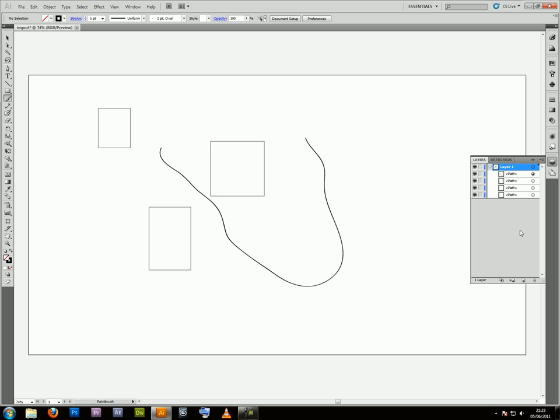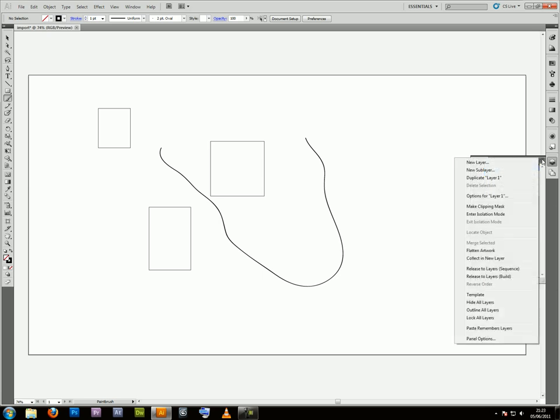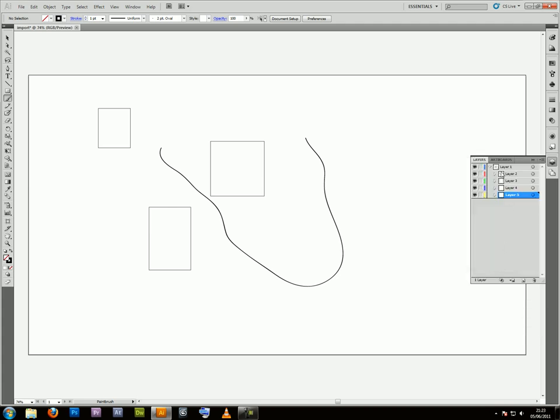So click on the master layer, click on this icon here, release to layers in brackets sequence. Now you've got 4 more layers under the master layer here, or the root layer, I suppose I'd call it. Click on the first one under the master layer, and then press shift and click the bottom one so they're all selected, and drag them above the master layer. So this becomes the master layer, and the others beneath it, and the one which was the master layer, you can now delete that.